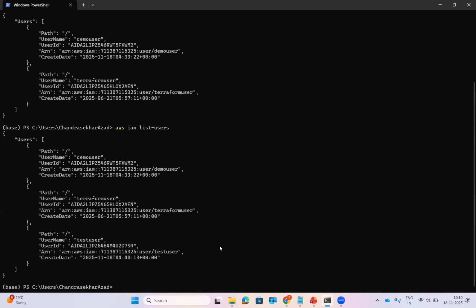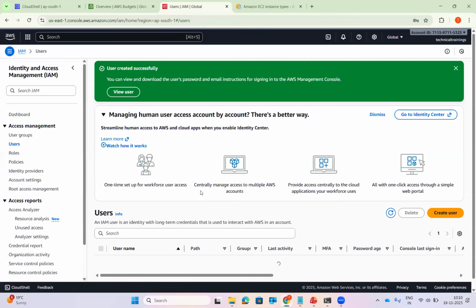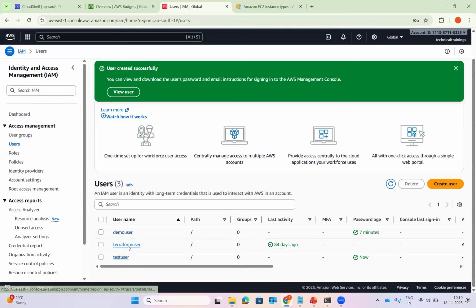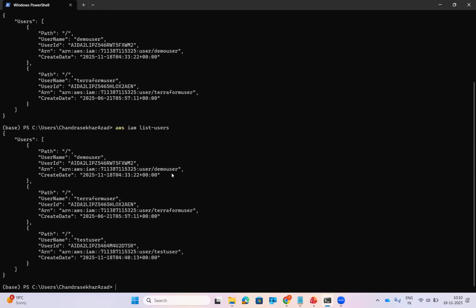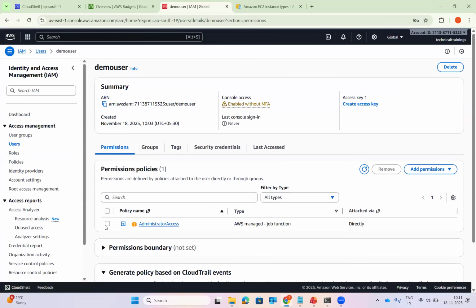And whose credential is this? This is the IAM user's credential, and it's showing because it has proper rights. Now, if I remove those permissions from the IAM user, which user is this? This is the credential of demo user. I created the access key ID and secret access key of demo user, right? You see, the username is demo user, the user with which I'm logged in at this point of time. Now I'll remove the permissions from this user.